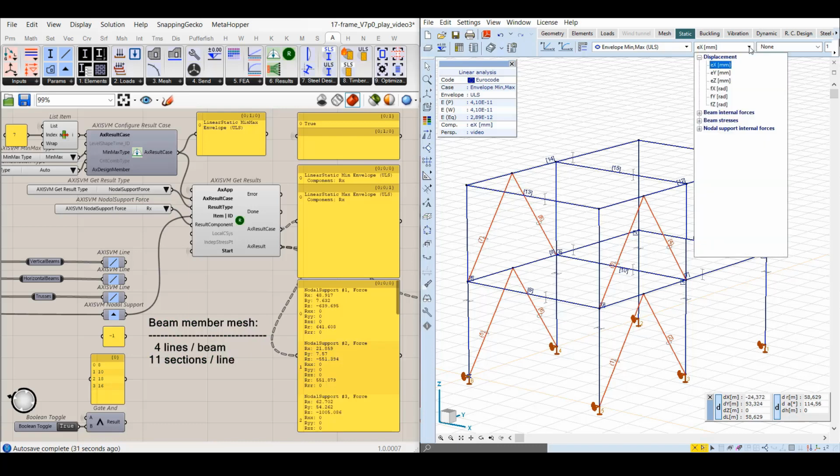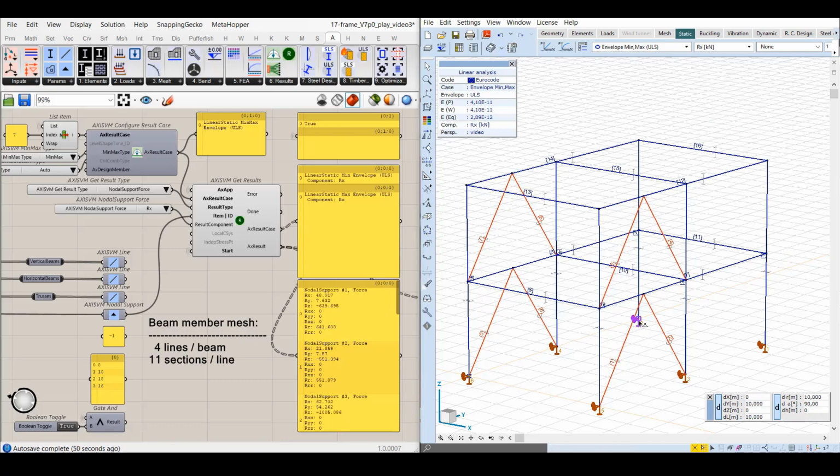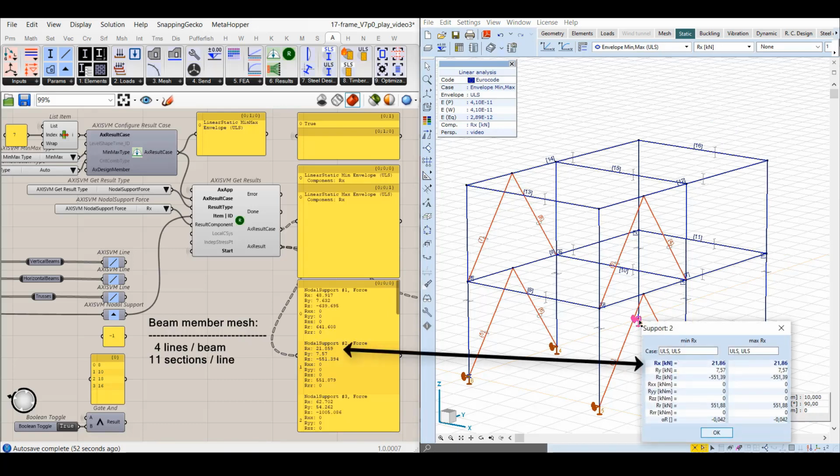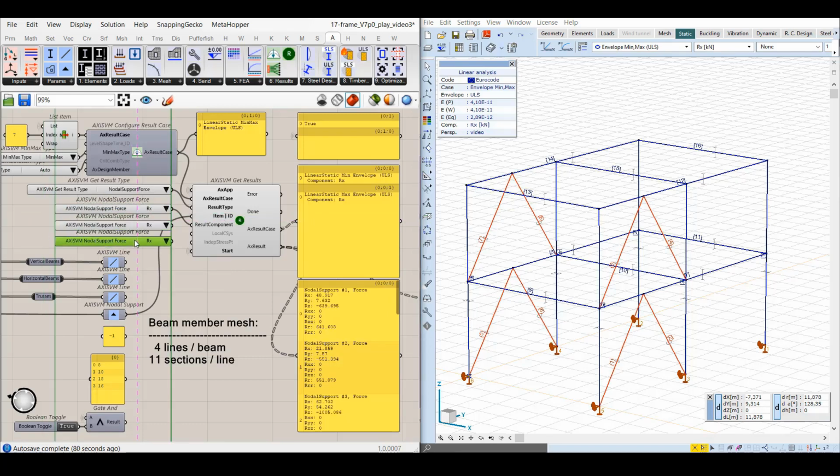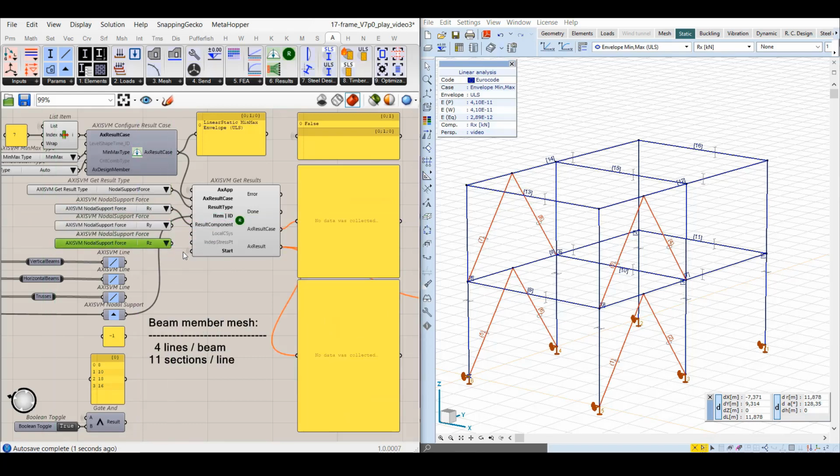Let me align the settings in AXISVM and double check some values. If I would like to consider the envelopes for more than one result component, I may connect more than one value list.